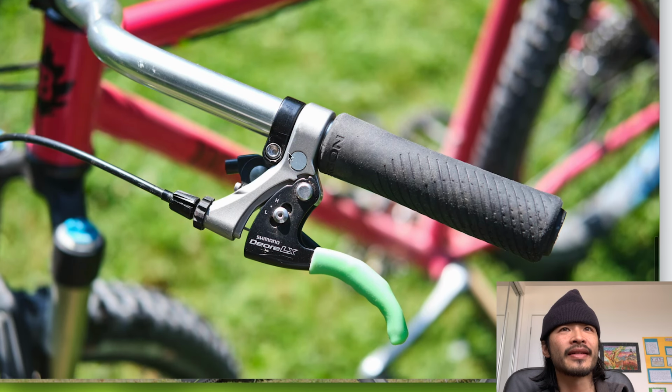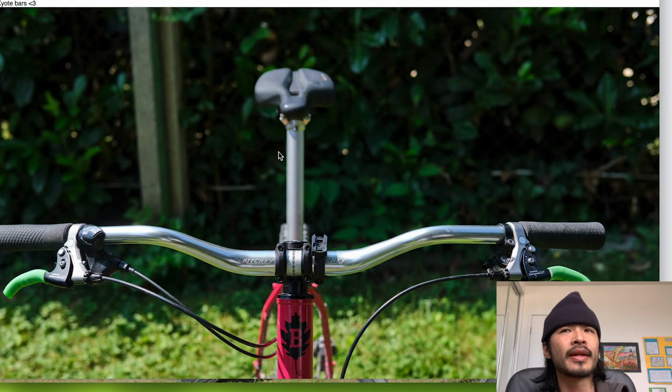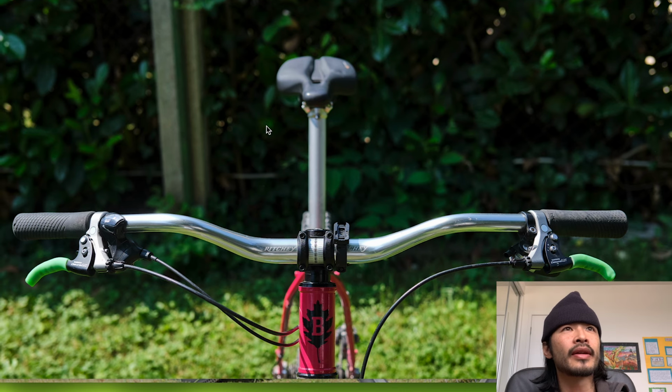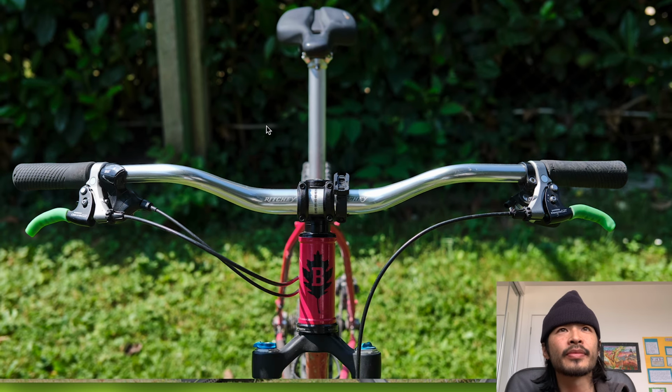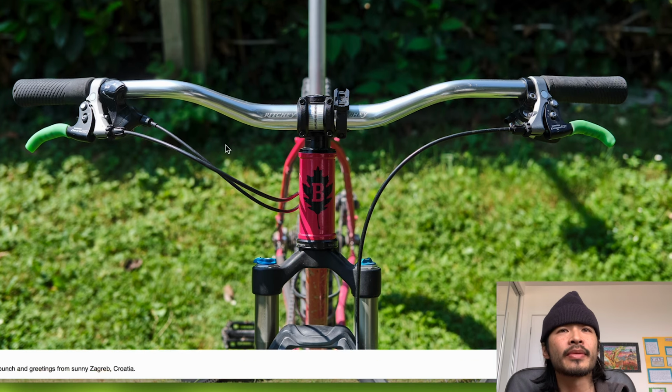Here, RD-LX. I think this is a newer type, but it has kind of like the servo wave body. I think the older ones have a straight edge on the lever, and then the newer ones have the curved. And he says he's been loving these Coyote bars. Yeah, they look great. Looks pretty comfy. Looks fun. Nice sweep to them. Yeah, I think these levers are really cool. The gray and the black matches the bars.